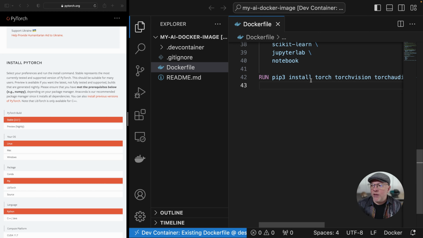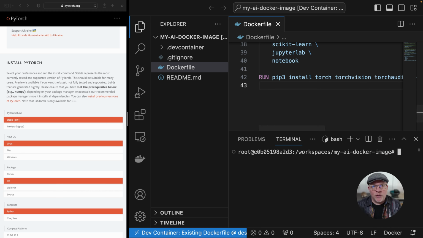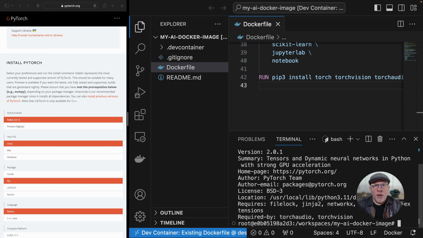So you can see here in these commands that we had to copy and paste, it says pip3 install torch. I know it's called PyTorch, but that's the name of the package that we installed. So if I want to find out if it installed and find out the version, I'll do Control backtick on my keyboard to open the terminal, and then I will type pip show torch and press return. With the PyTorch website on the left and this information on the right, I can verify that there is that version 2.0.1. Yours might be different because you're doing this video training after I have created the video. But you can see over here on the left, it also says the stable build is 2.0.1.